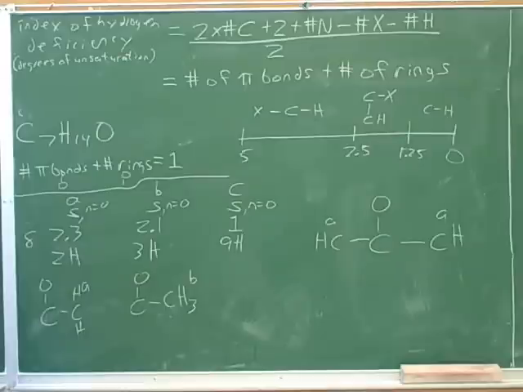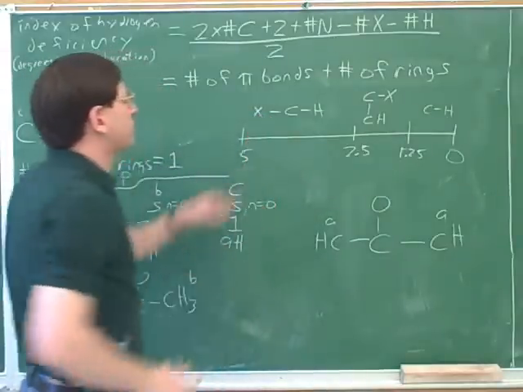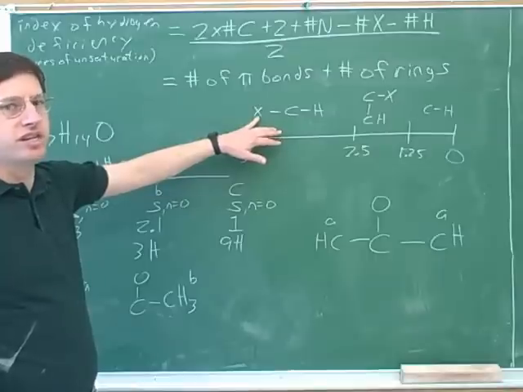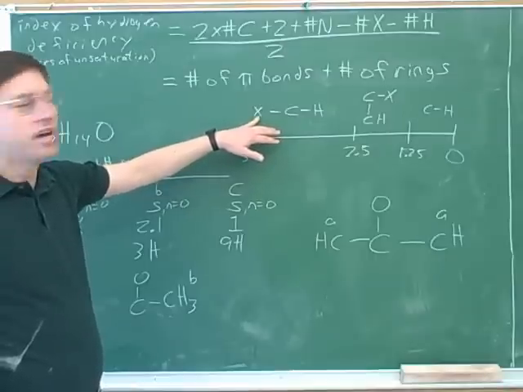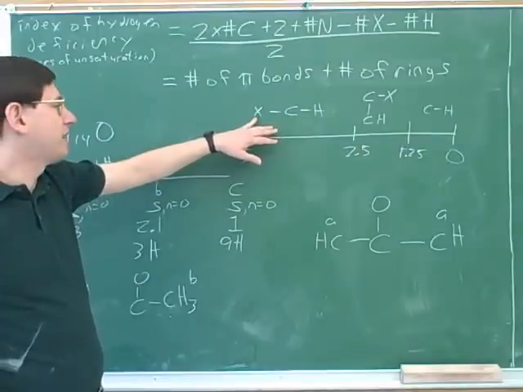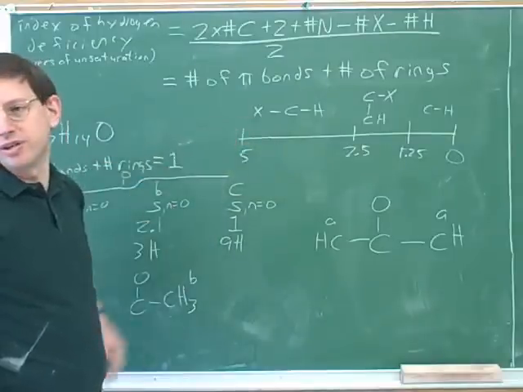Is it like halogens, for example? Halogens, in this case I'm using X, but it doesn't have to be a halogen, it could be any electronegative element. So basically halogens, oxygen, and nitrogen are the ones that you're likely to see. So maybe I shouldn't use an X here because this could be an oxygen or a nitrogen as well. Halogen, oxygen, or nitrogen tends to pull you to the left.